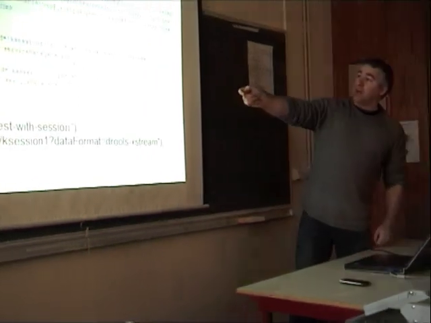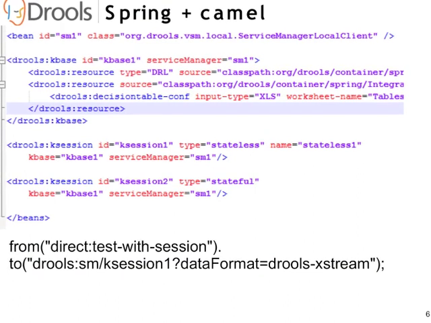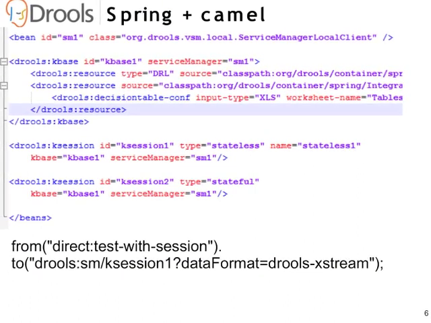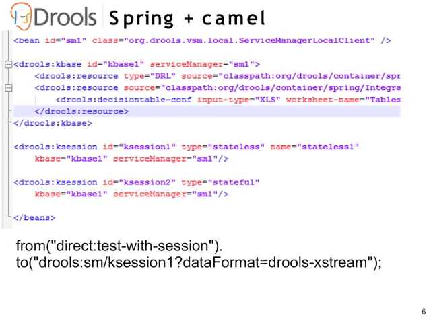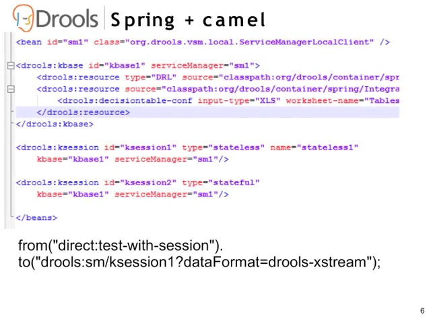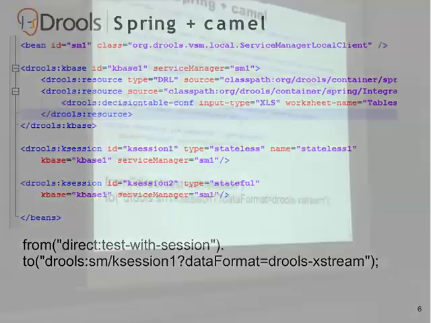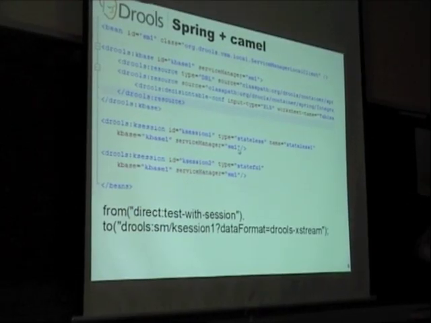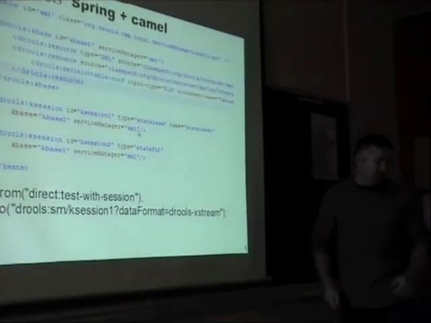This is Spring integration. So this is the XML equivalent of what you just saw there. What this is doing is saying you have resources of a rule flow type from that particular URL. It's also adding in a decision table. It could also add in a rule flow. So it builds up a knowledge base of all these different types of knowledge, all compiled into one executable form.